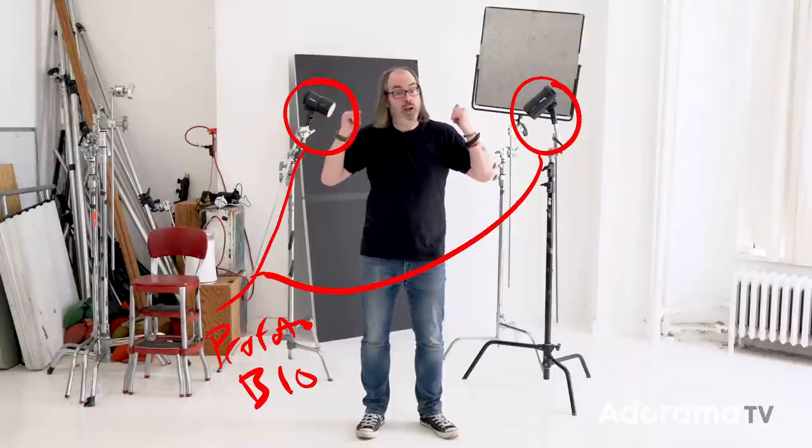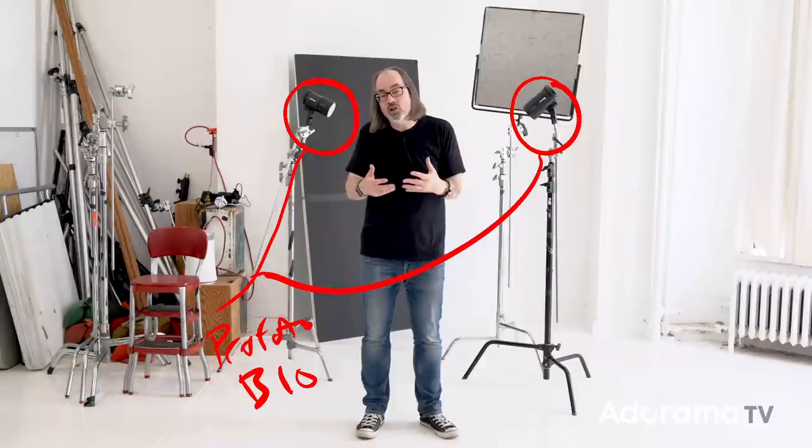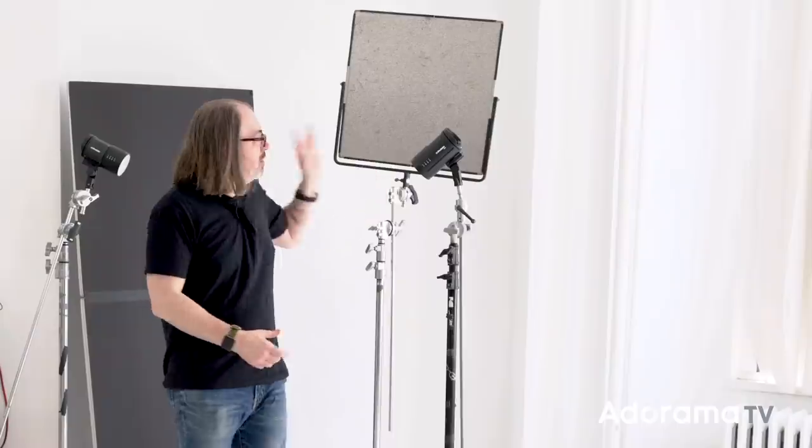The lights are simply bouncing off the white walls and roof. For control I'm using two B-flats from B-flat World, bringing them in nice and tight with the black sides towards my subject to give me some contrast so it doesn't rip around and be overexposed. For a reflector I'm using this Matthews reflector — it's solid, it doesn't flop around like a fold-up reflector. A foam core board would also work, but what's nice about professional gear is you always get the same repeatable result every time someone comes to the studio.